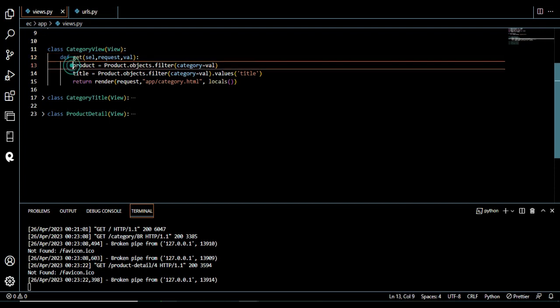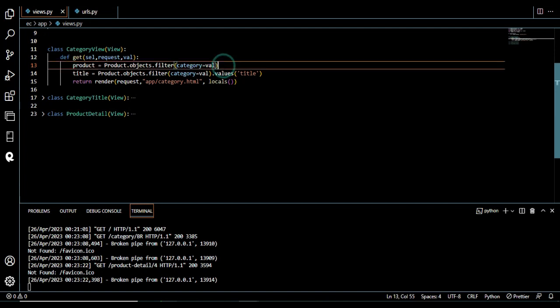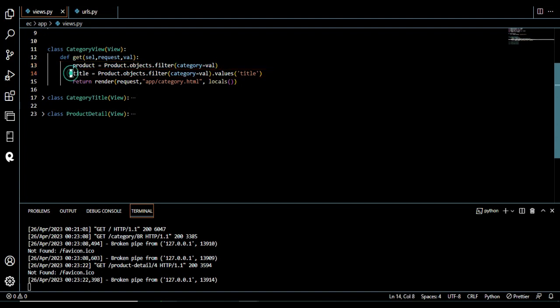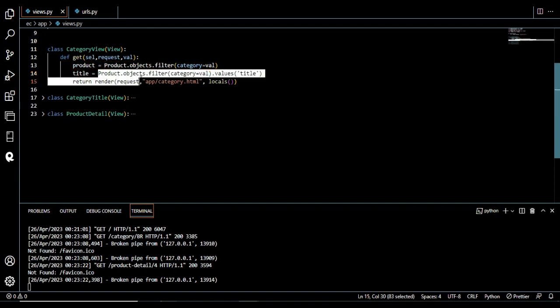For example, the product should be product.objects.filter, and its category should be equal to this value of each type of a product. And for the title, we make the title for our product. For example, this title should be equal to product.objects.filter category.